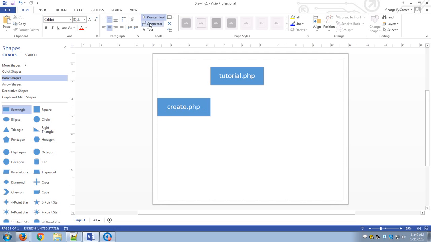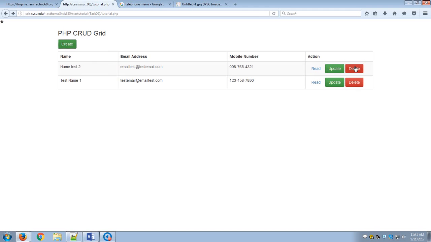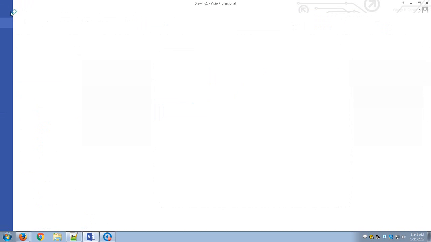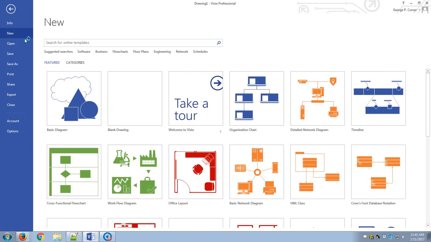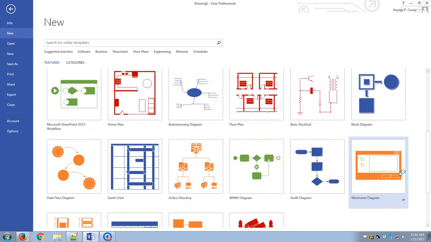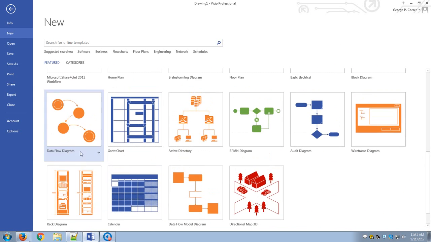If we want to connect these, we can click on the connector and drag and drop. Let's do the other ones. Of course, I can also take Visio and choose a website template and actually draw this thing using Visio. If I go into Visio and do File, New, and choose a website, I think it is. Where is a website?